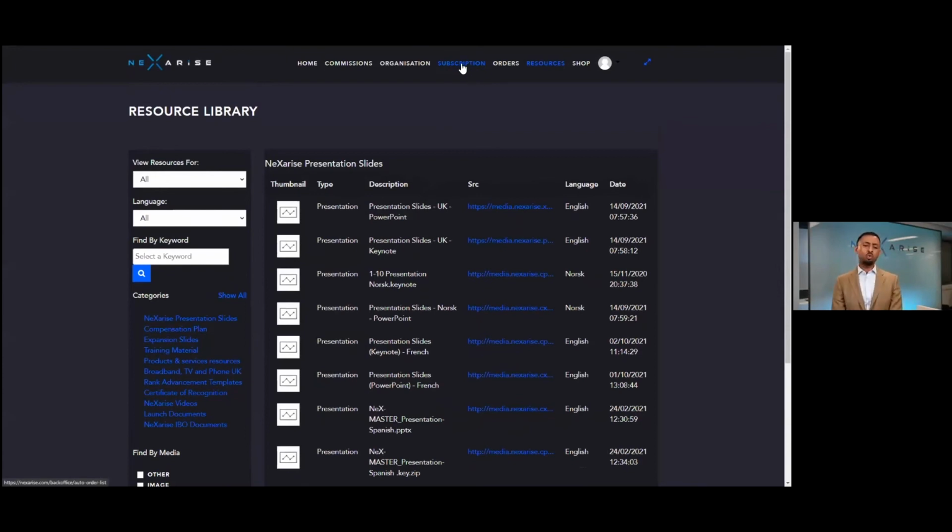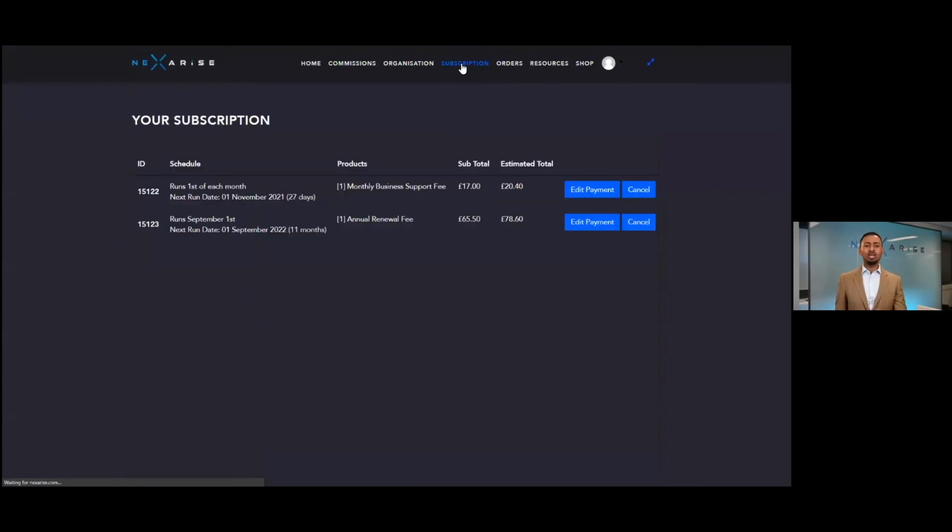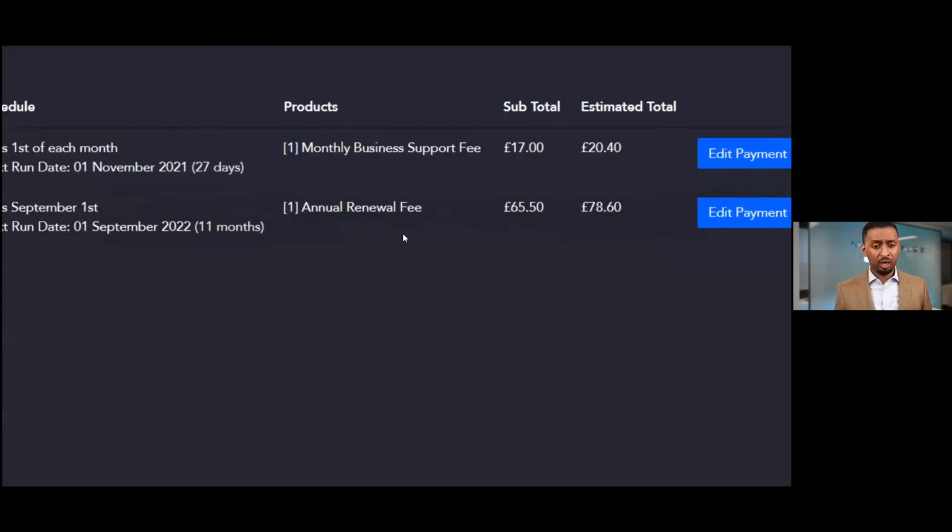Now, ladies and gents, you also have subscription as well. What you can actually do from subscription, this will show you your monthly pay, and also when you paid your enrollment fee. You can see right here for your monthly subscription, you can actually edit the card that's on file, and you can say, I want to change my card. You can see all the information right here, and every single month when your next run is and when the next monthly fee is due. You can see all of this from your control center. Okay, so very, very important.